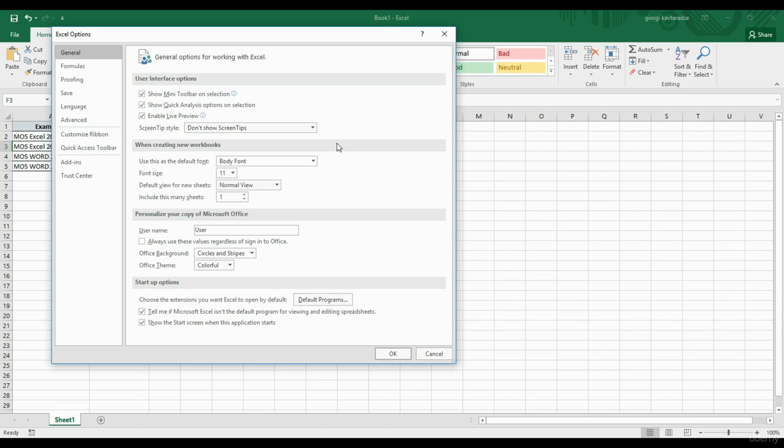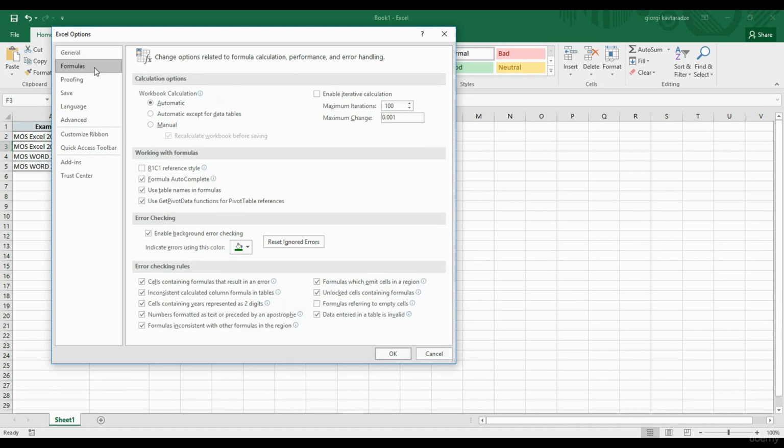To find and edit the common calculation options, click on the Formulas tab. Note that the options for multi-threaded calculations are on the Advanced tab rather than the Formulas tab. Calculation options enable you to choose when formulas in your workbook are recalculated, or enable iterative calculations to decide when and how formulas that Excel cannot solve on the first try, such as circular references, can be recalculated.